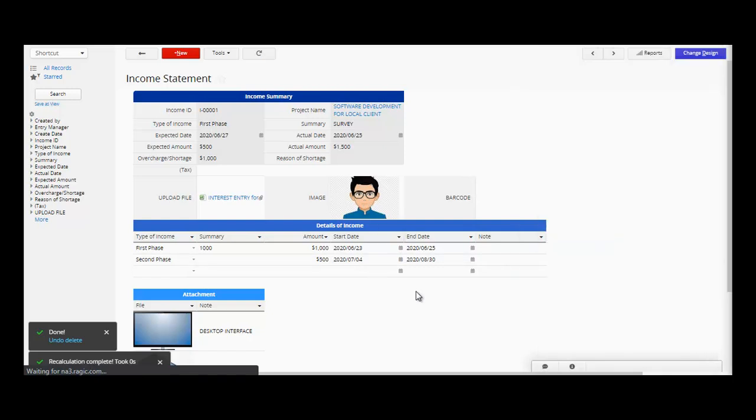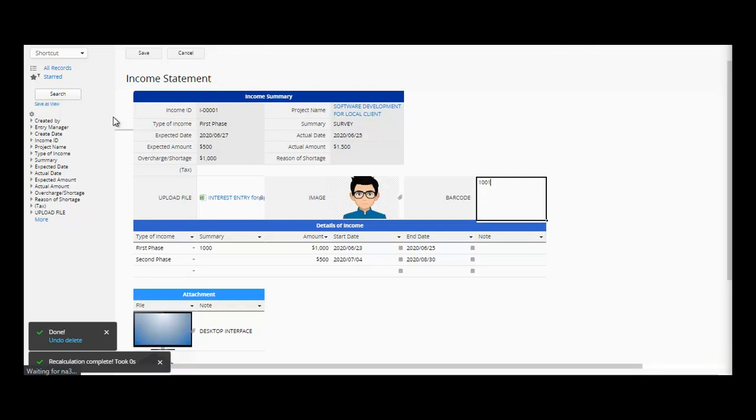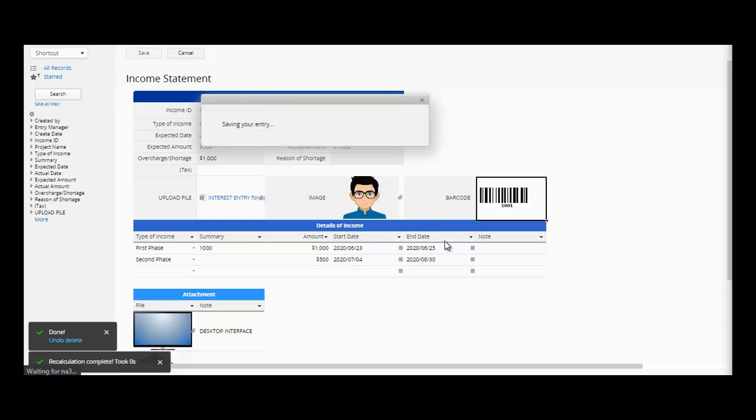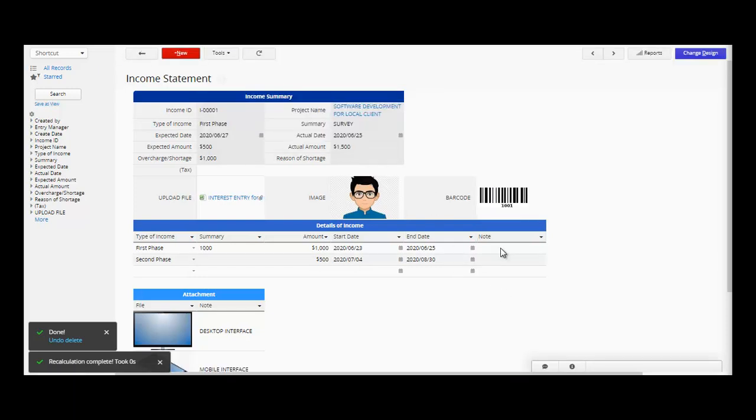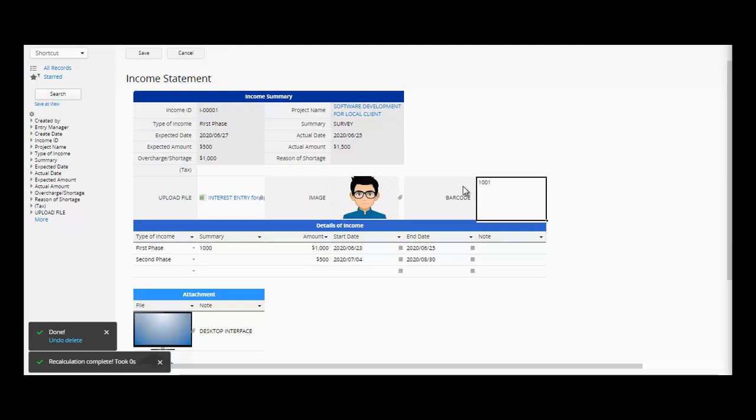Okay, and now let's check this. For example, 101 is the document number. Let's try to save this. Okay, it already generated this barcode. Let's copy and paste this here and then save.